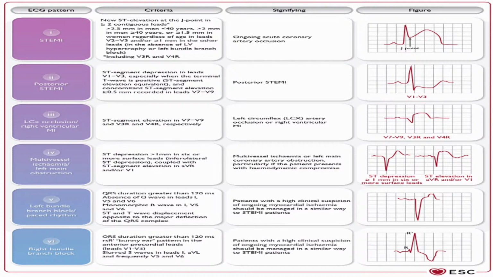And the last thing is right bundle branch block. This is one of the very rare entities. When you get a STEMI in a right bundle branch block, it is the most difficult to diagnose. Recently we had one patient who came with typical chest pain, but ECG right bundle branch block. It was late to diagnose, the chest pain increased, the patient went into cardiac arrest, CPR was done, taken to the cath lab, and we found that there was a lesion, revived back, opened the lesion, and the patient was in CCU for a long time.